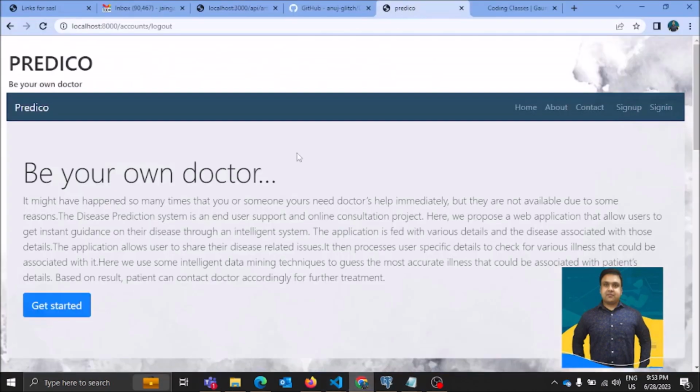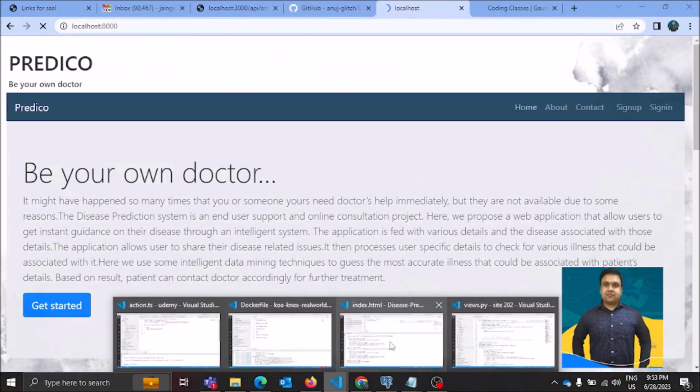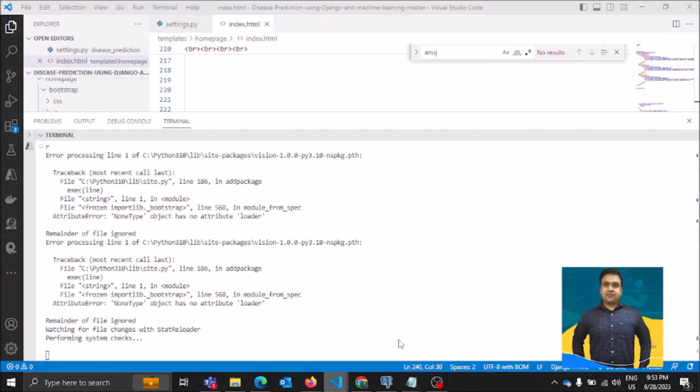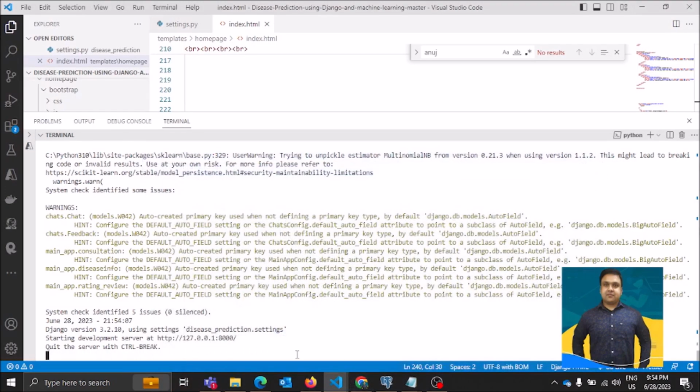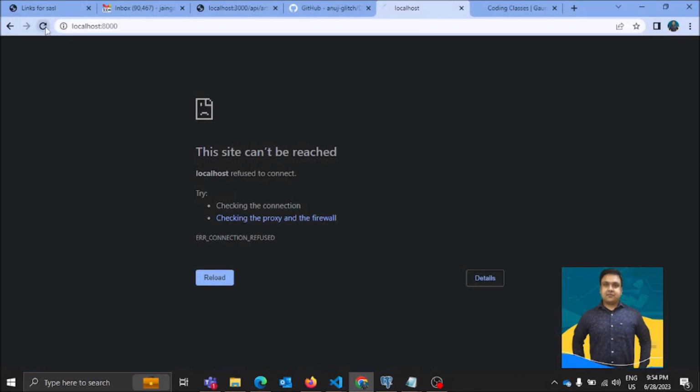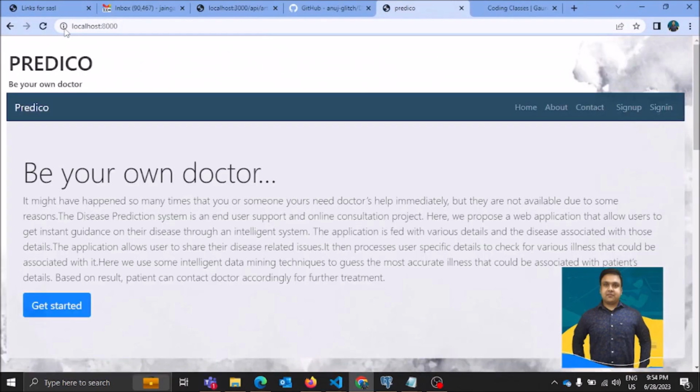So for that we'll have to again come on the application. Let's come on the home page. Is the application running or not? Let me just check it out. Okay, it's still getting loaded on the server, so it's going to take a bit of time because it's a heavy application. No problem, we'll wait for some time. Okay, so the application is up on port 8000, and as you can see the application can be accessed on the browser now.